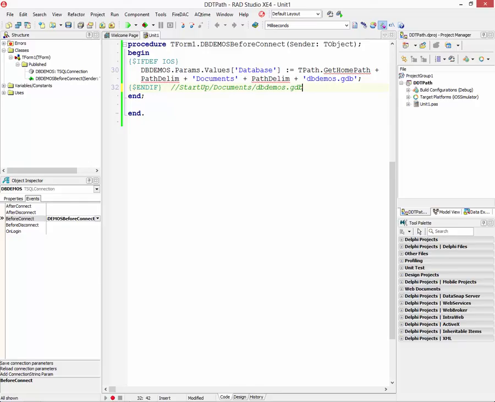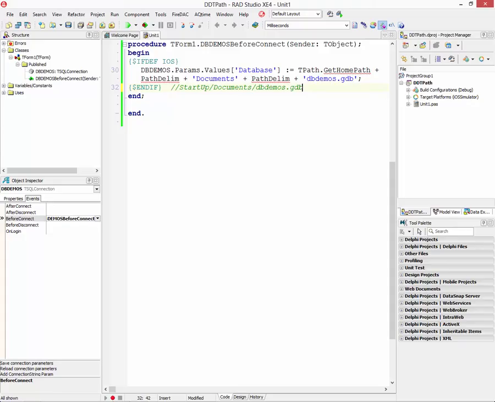dbdemos.gdb. Now, of course, you can use any directory which is available to your app on the device. But by using this documents folder, it has the advantage that everything in here will be included in the iOS device backup process. So this is true for local backups if you're using iTunes or iCloud backups. So you could, for example, use a /temp folder, but by doing so, or any other folder other than documents, that folder would not get backed up.